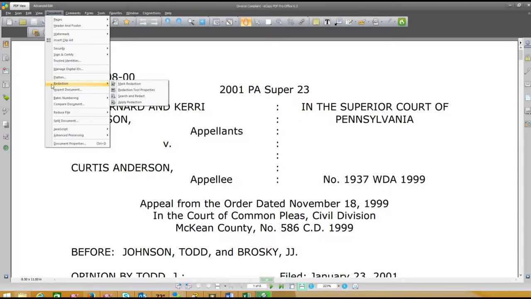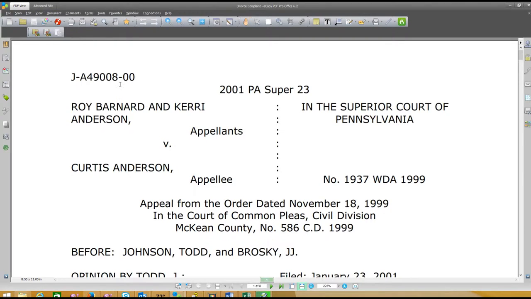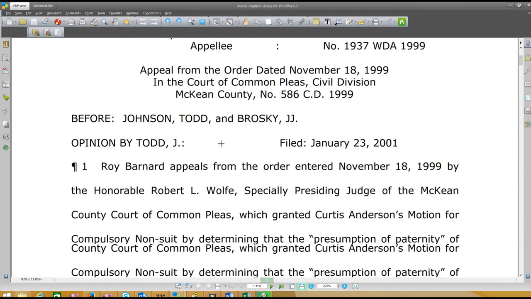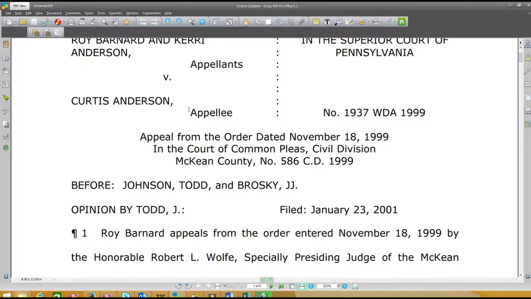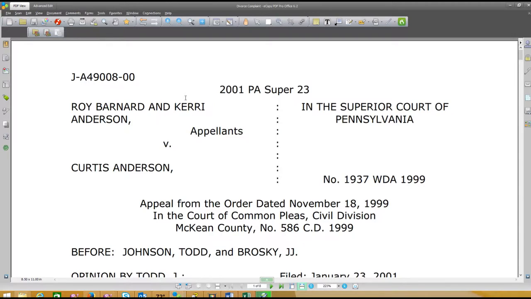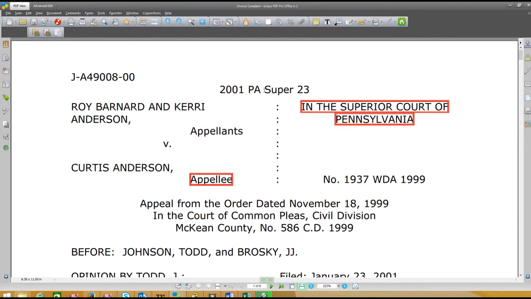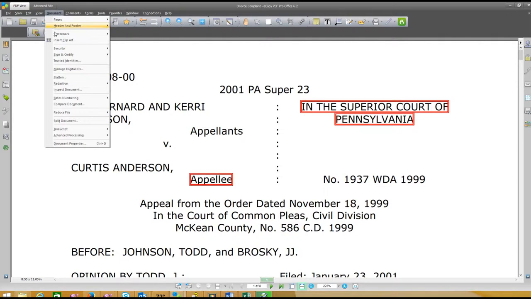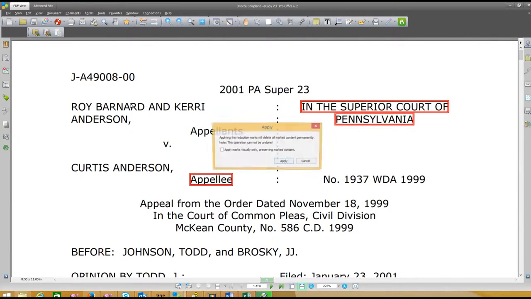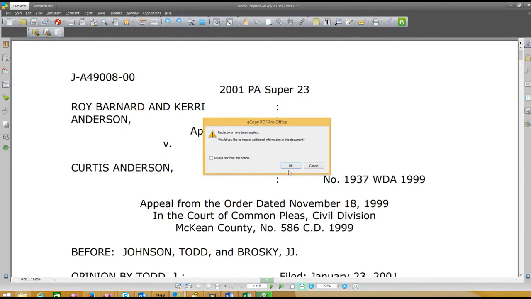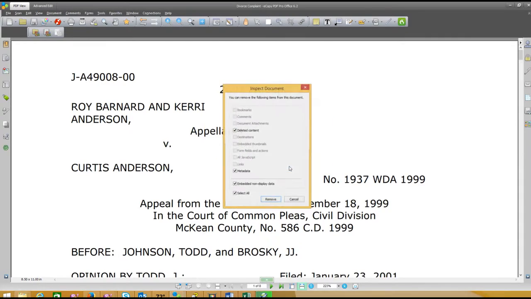I'm going to show you a couple different methods to do redaction here. First will be mark redaction. What happens when we do mark redaction? You'll see that I now have the option to peruse my document here and select what I would like to have redacted. And anything that I'm going to have redacted will be highlighted in red. So in this particular case, I've got two pieces of sample data that I am choosing to redact, and I can simply apply my redaction to that, and you'll see the redaction has been applied and the data has been removed.